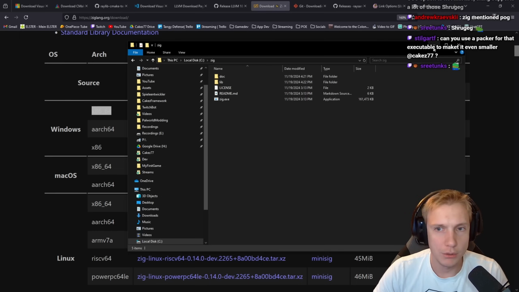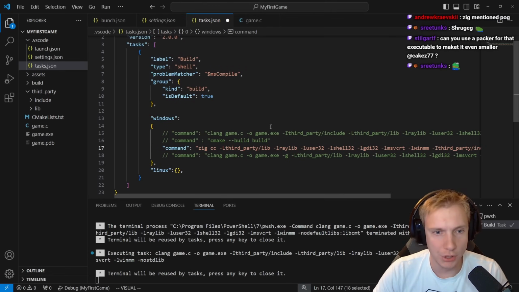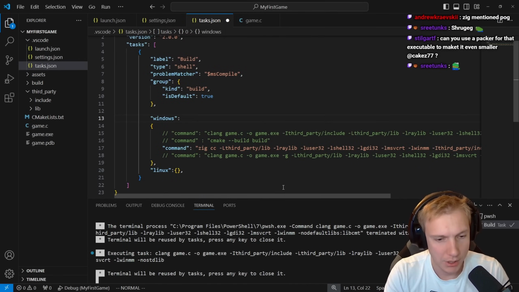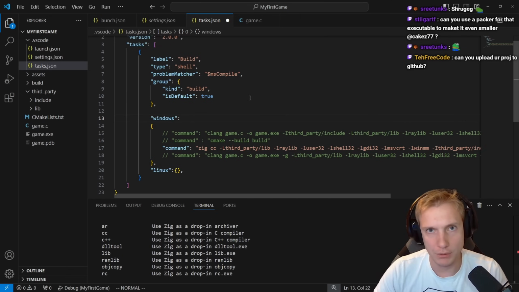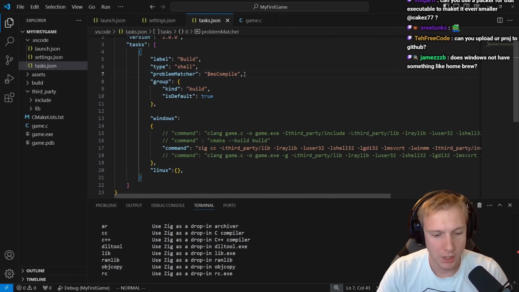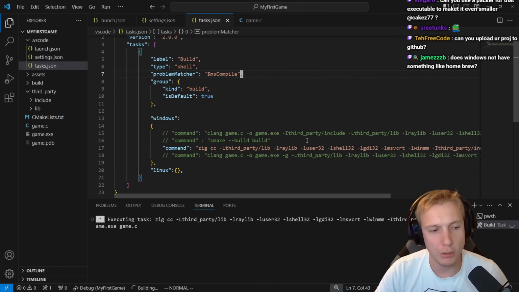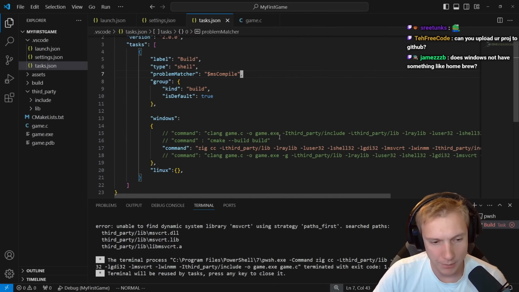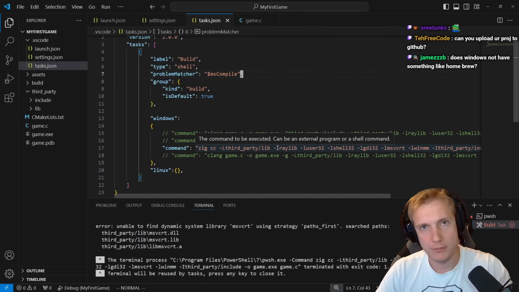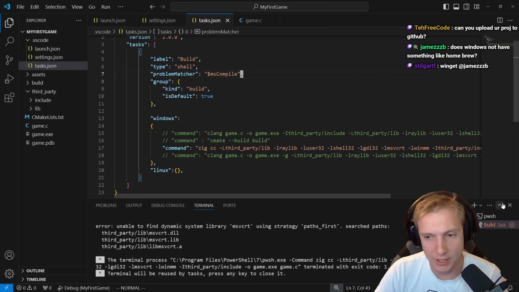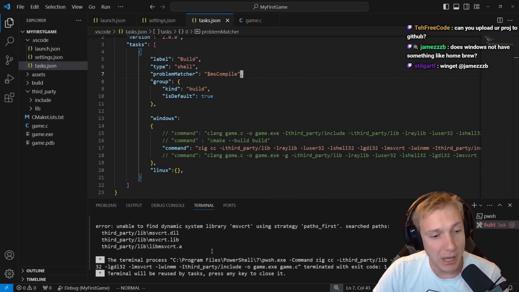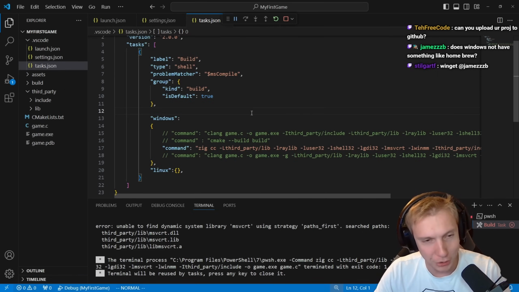You might have to restart Visual Studio Code if you do so. So if you don't have Zig available to you here, then you might have to restart Visual Studio Code for this. And then you can invoke this command, and this will all be available, by the way, on GitHub. If you don't want to type all of this, I'm going to put all of this on GitHub, with instructions on how to download these things and where to find them. I've now built the game using Zig and I can run it too.